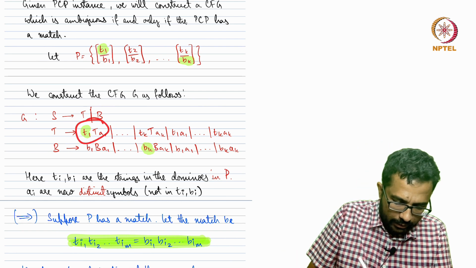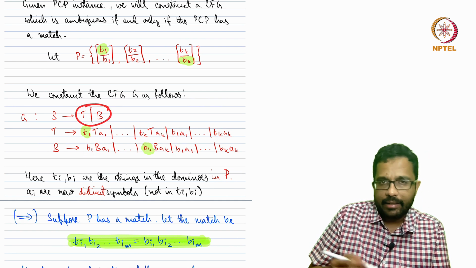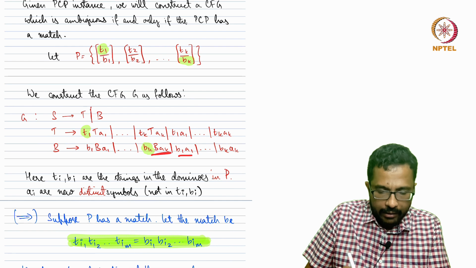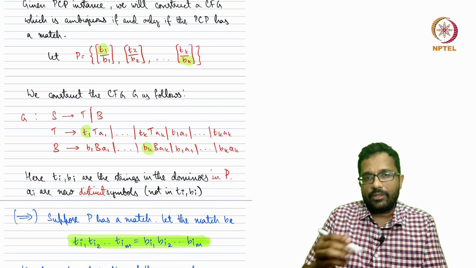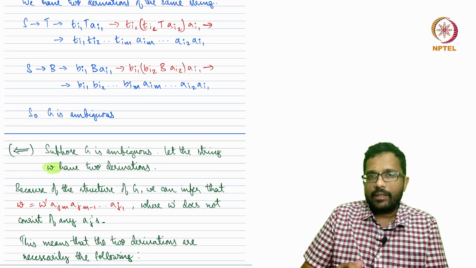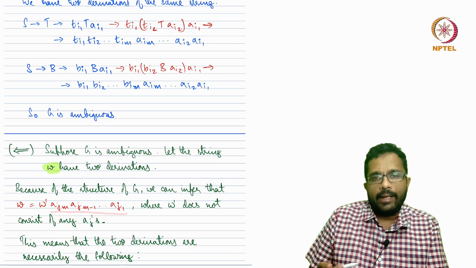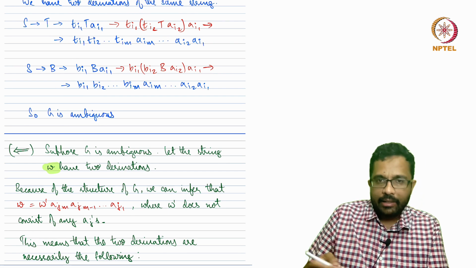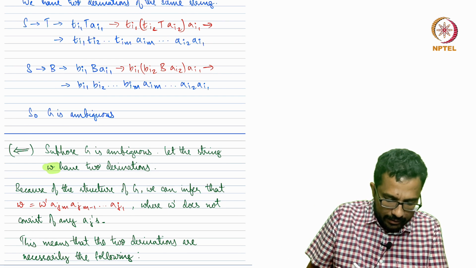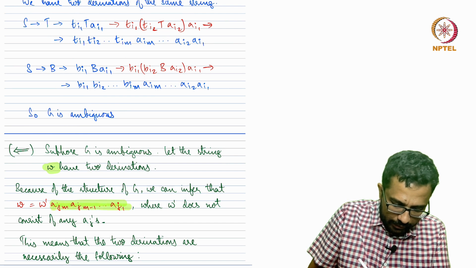Whichever rule we apply, other than the first step of the derivation where S gives T comma B, everything else involves the creation of A1, A2, A3, up to AK, something. One of these Ai's should be produced at the end. So because of the structure of the grammar, we may assume that the string ends with a string of A's. The A's do not come in between; they only come at the end. So let the string of A's be AJM, AJM minus 1 up to AJ1. I am highlighting that.